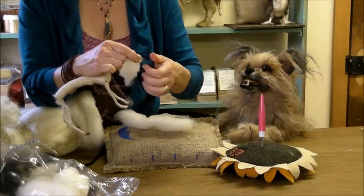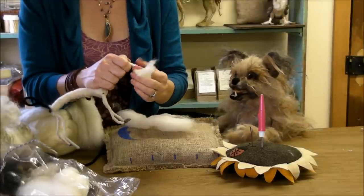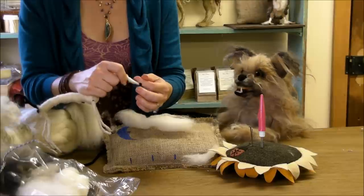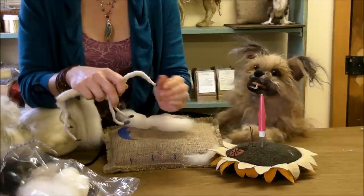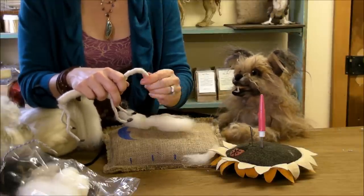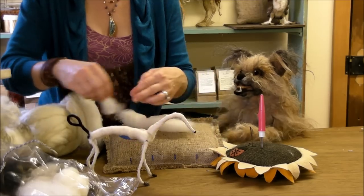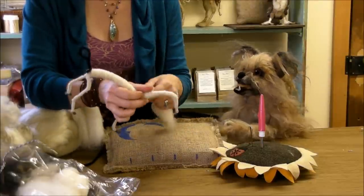Don't linger on this nose. Don't build up wool at the tip of this nose, because we're actually going to put a different color there. It's okay if you just get it thinly covered. But definitely don't get a big Q-tip on the end there. And even with your fingers, you can just smooth the wool around so you don't even have to needle felt it. And we'll do that again as well with the second half.